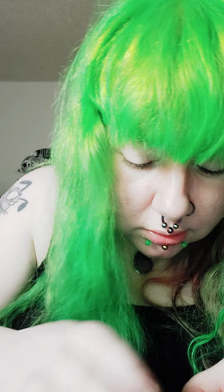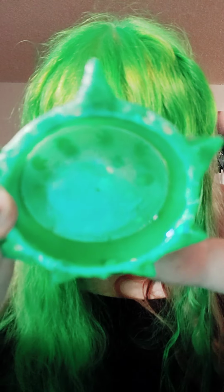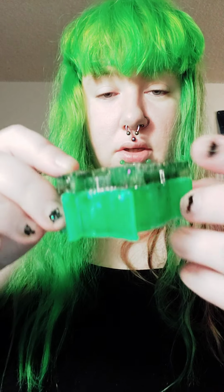Wow, just bend it all back. Oh my gosh, to glaze some parts. There you have it. A little thing to put jewelry in or whatever the heck you want.